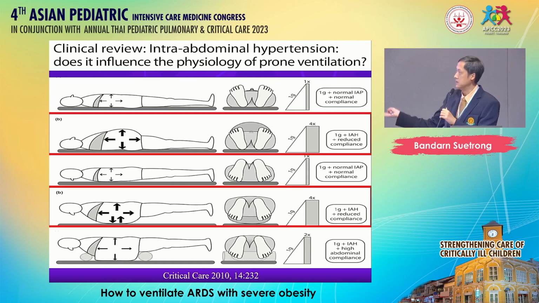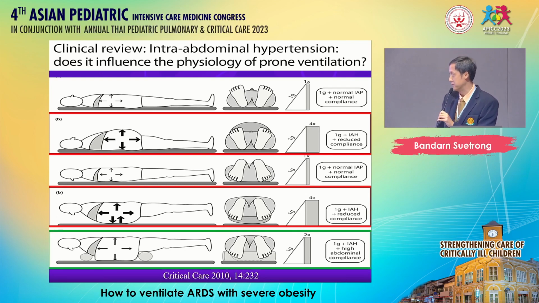But if we turn the patient into the prone position, lovely. If we just flip the patient to the prone position, the abdominal pressure is still high. So it might not be good if we just flip the patient like that. We should do the next thing. We have to put some pillow or towel in the chest and in the thigh or pelvis as well to release the pressure in the abdomen from compression against the bed. And it reduces the abdominal pressure not to 4 times higher than non-obese, but only about 2 times.